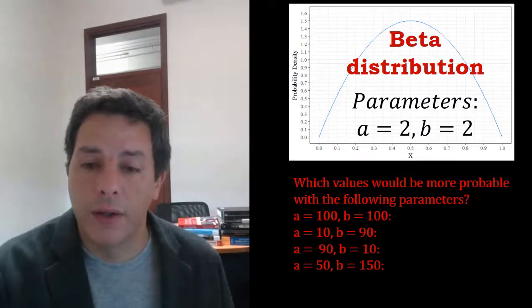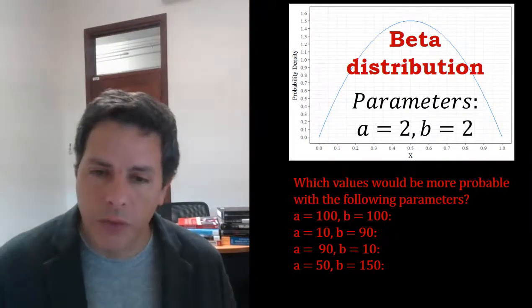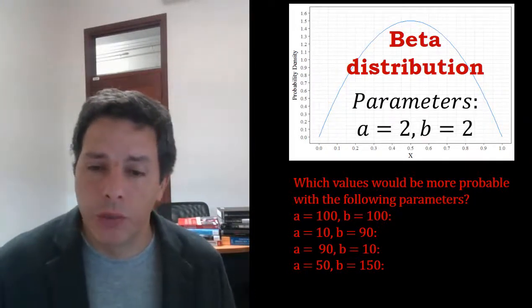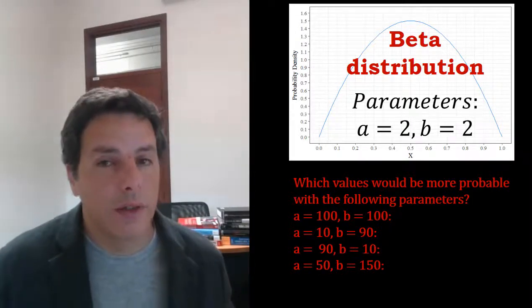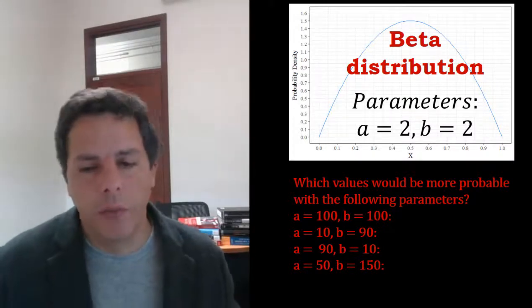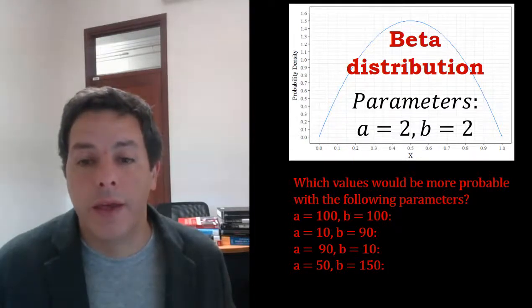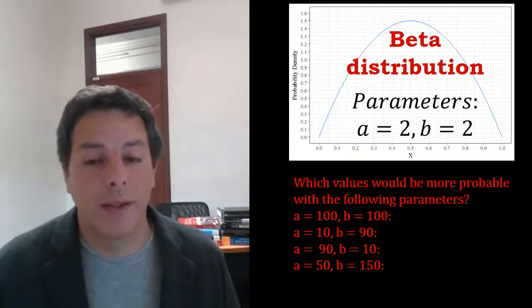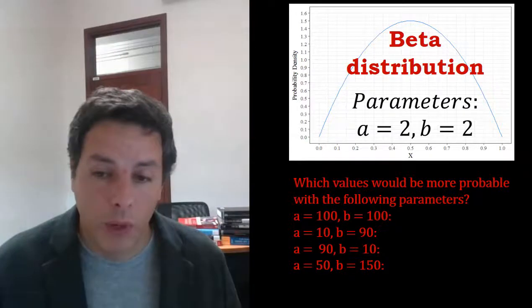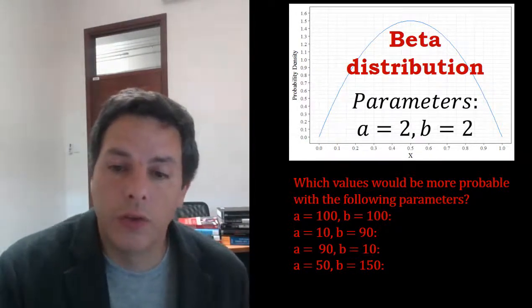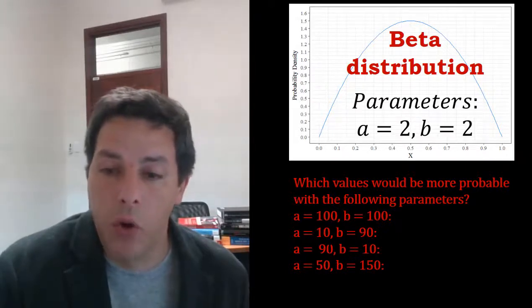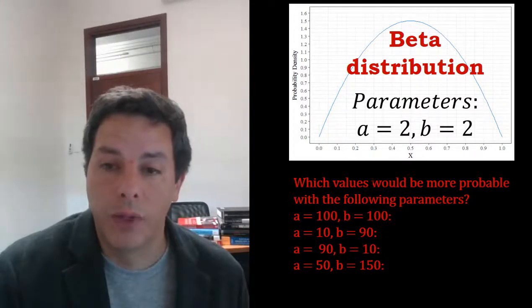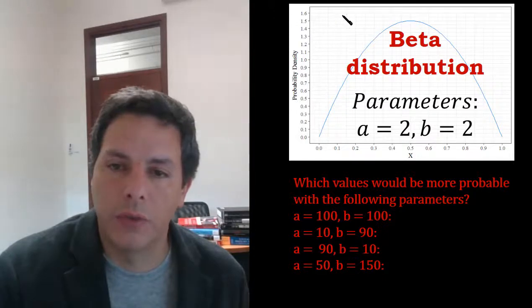Okay, so that's the first case. Second case, A equals 10 and B equals 90. So this is very different because we've got a very different number of landings in one region than in the other: only 10 successful trials and 90 failures. So this is telling us that the populations are different in each of the cities, or in formal probability, that the probability of a successful trial is much lower than of a failure. Well, what's the actual value? You need to consider that of 100 trials, 10 were successful and 90 unsuccessful. So that's like 0.1 or 10%. So the most probable value in this beta distribution would be 0.1. So we will have a distribution with higher probabilities around 0.1 and then going down.